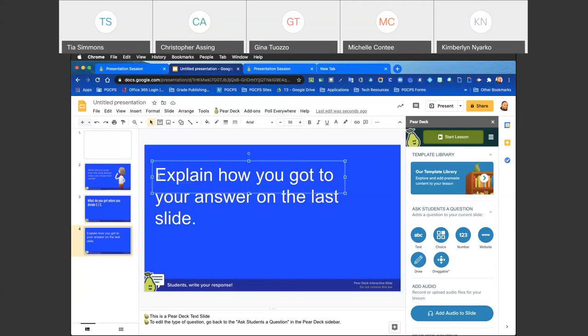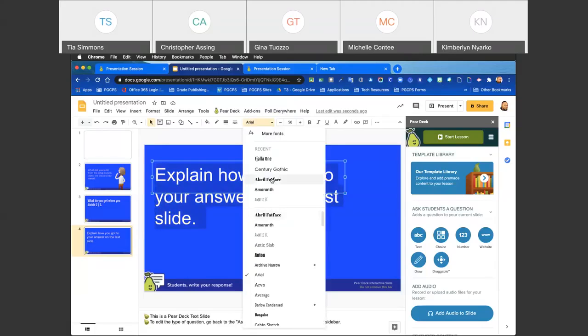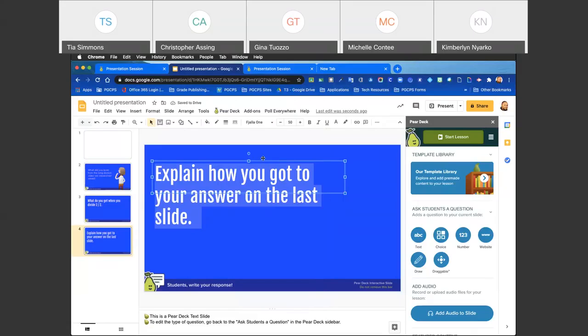Again, I can come in here, change the font if I want. I can basically edit the slide and make it look any way I want. Now that I have this bar and I've chosen the text option, students will be able to enter a text response just like they did before, or just like you saw when you were walking through our sample.